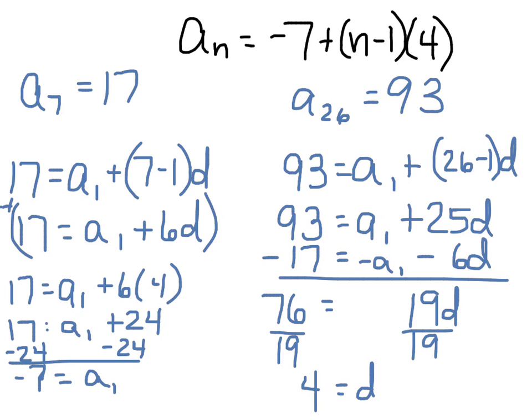You're just finding the rule. Would you like me to do another one? No. Do you guys remember doing that before? Yeah. My thing is, what I would do is I would change the signs on one of the equations. That eliminates A1. And then work backwards to find the D and the A1. Okay? Is everybody okay with those? Awesome.